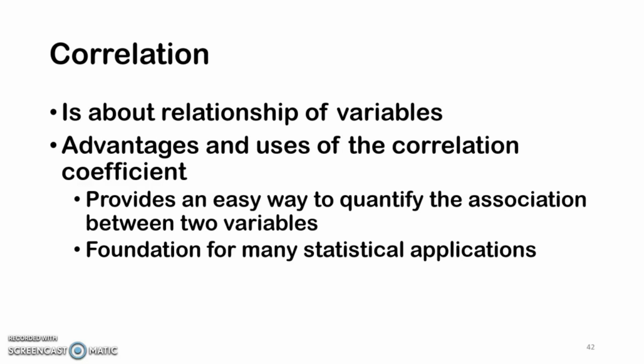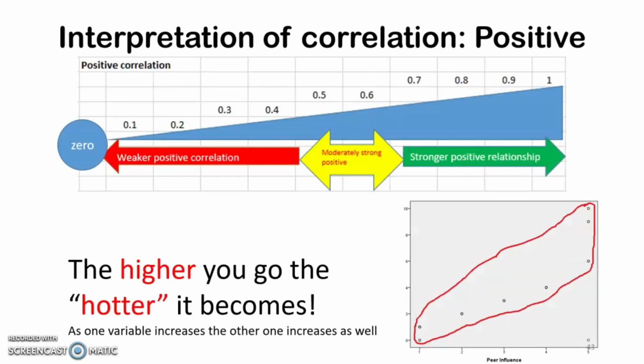For example, in our previous example, we were talking about teenage pregnancy. So we're asking, are there associations between age and likelihood of teenage pregnancy? Is there an association between age and teenage pregnancy? So we want to look at that. Now, before we proceed, let's look at the scale of interpretation of correlation analysis.